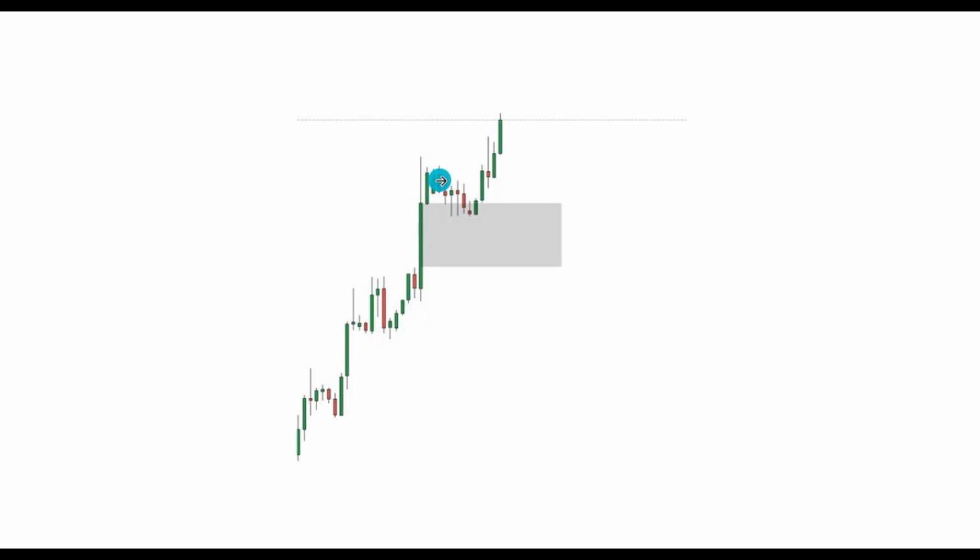Now we have another example of a bullish fair value gap. As you can see, price returns back to this fair value gap. What classifies this as a fair value gap? First of all, you can see that we have the first, the second, and the third candle. The wick high of the first candle and the wick low of the third candle are not overlapping with each other. So we have a fair value gap here, and it acts as a support area. Price comes back to the fair value gap, can't go below it, and starts going upwards.